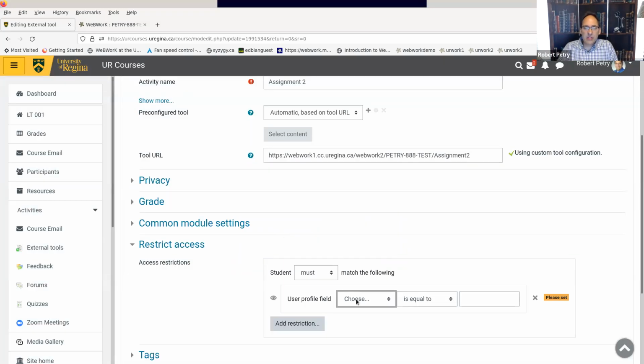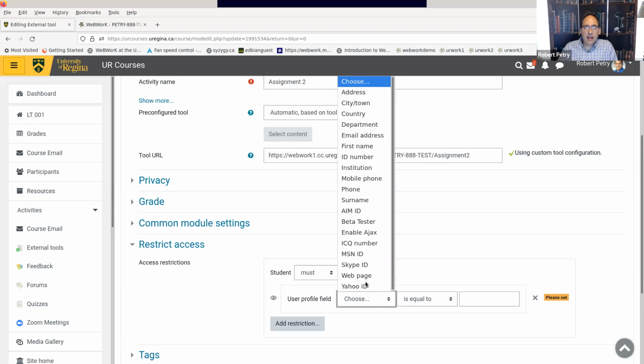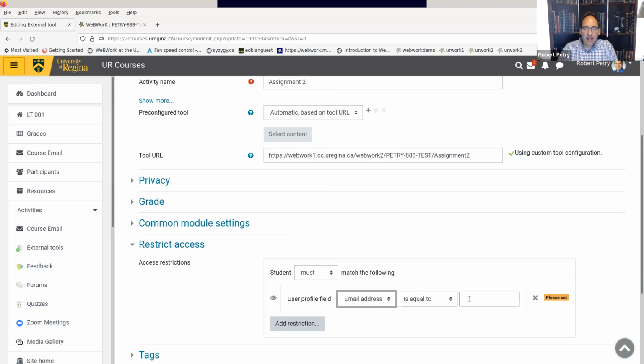I just use the email address, and this fake student is given an email address that looks like, if I've got it right, Petry99R plus, not dash for some reason, at uregina.ca.